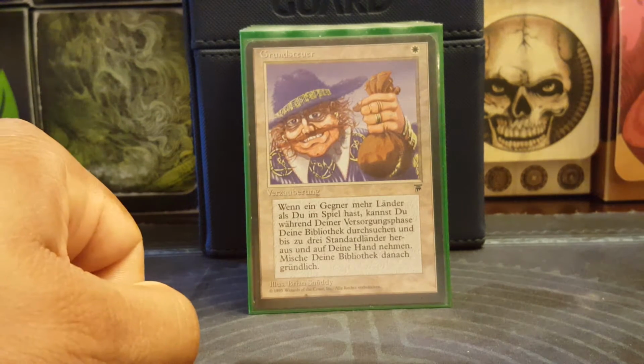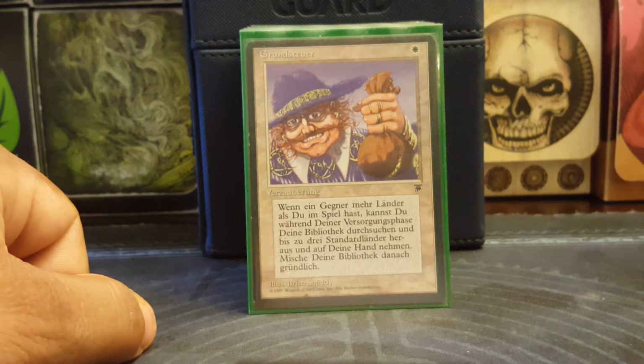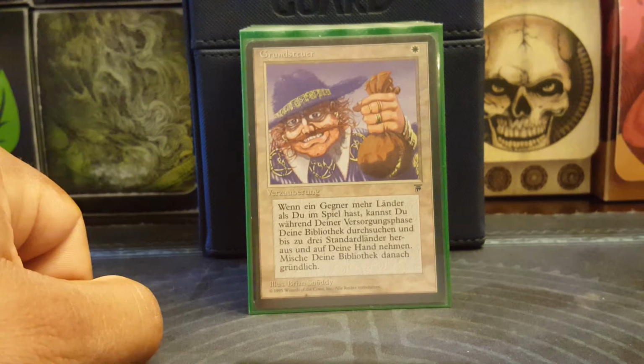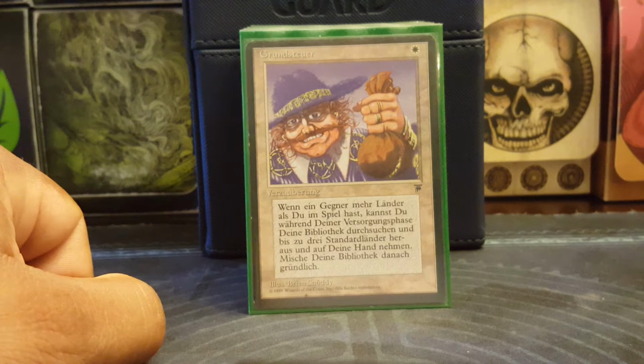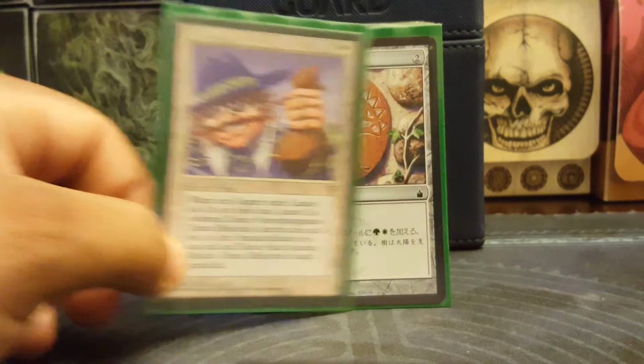Now we get into the mana rocks, if you will. This is Land Tax. I also use this in my Athreos list. It's basically an enchantment for 1 white. If you have fewer lands than one of your opponents at the beginning of your upkeep, you get to tutor for up to 3 basics. Throw them into your hand so you can make your land drops.